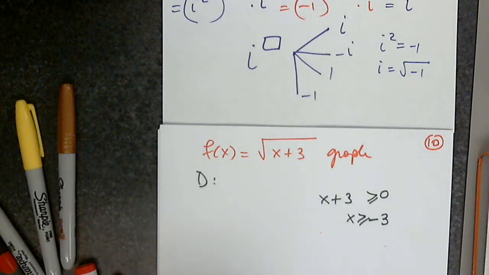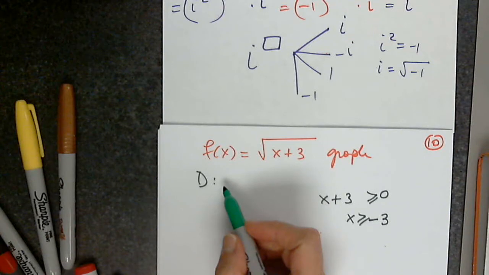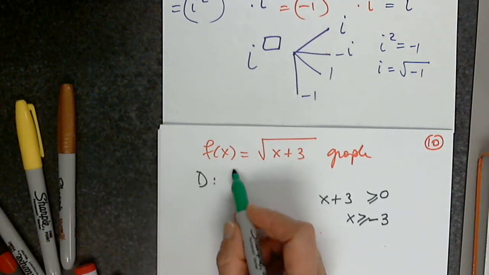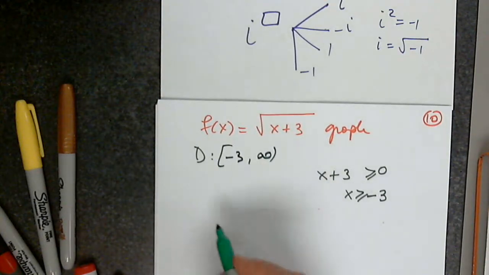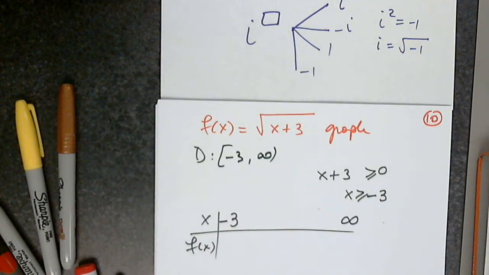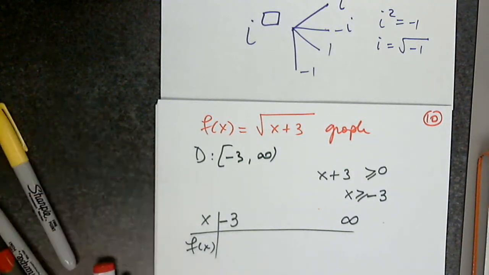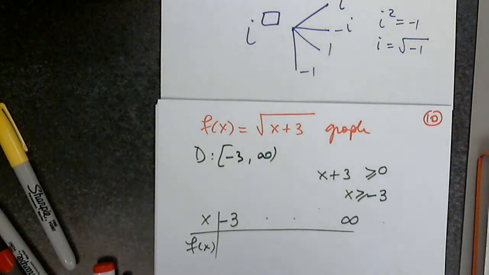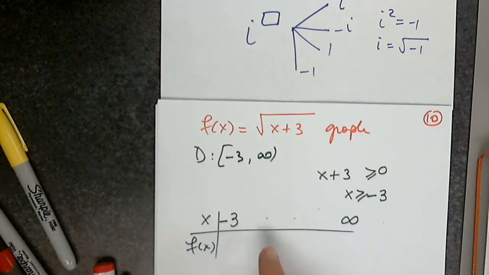Greater than or equal to -3. So where do I start? So then I have x, I have f of x, and I have to have -3 to infinity. I have to show all this work. Yes, I know you can graph it with the graphing calculator, but you have to show me this work, please. Okay, so I need to pick 2 more x values, get 3 points, and graph the function. I have to start by plugging in -3, but I need 2 more numbers.